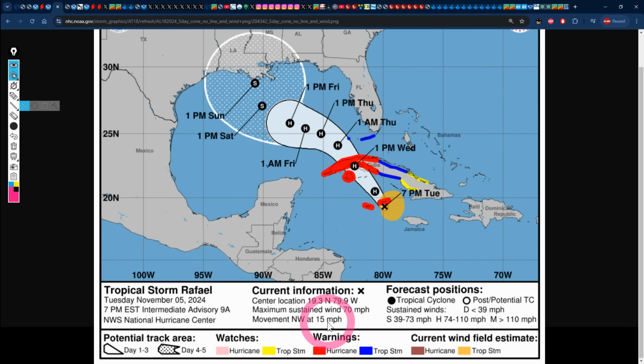We still have hurricane warnings up for the Cayman Islands, considering that it's still to the south of those areas. It's expected to push off towards the northwest and affect the western coastline, or western Cuba in general, and is expected to cross over the mainland. We see the hurricane warnings up in the red. They also have tropical storm warnings up in the blue. We also see that they've discontinued the tropical storm warning for Jamaica and put some up for the Florida Keys. We also have tropical storm watches up in the yellow for east central Cuba.